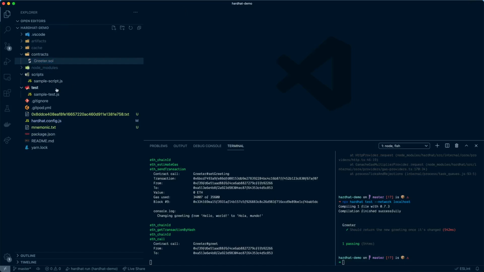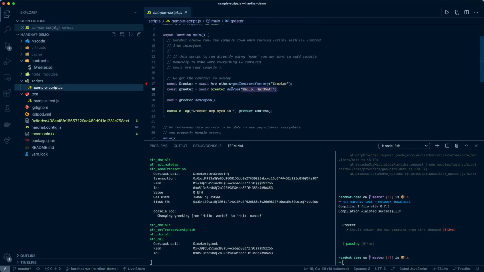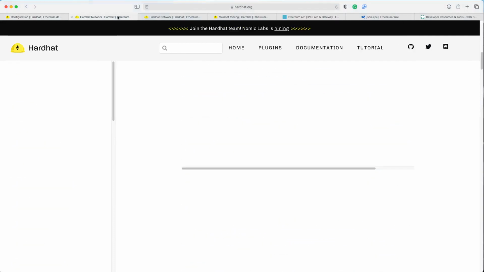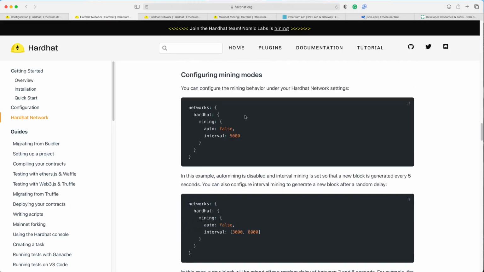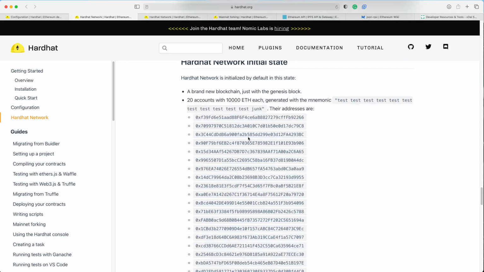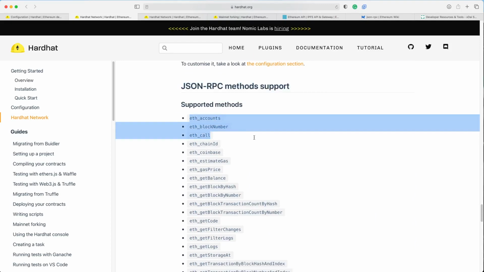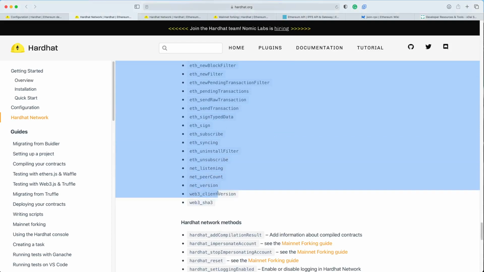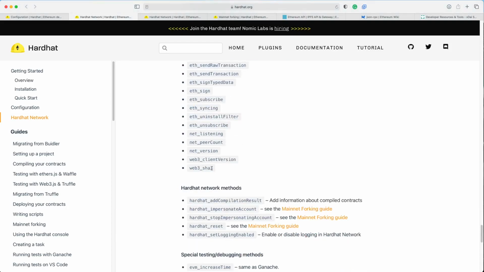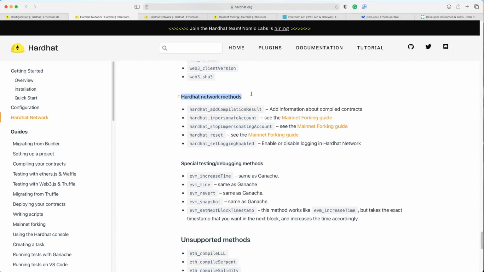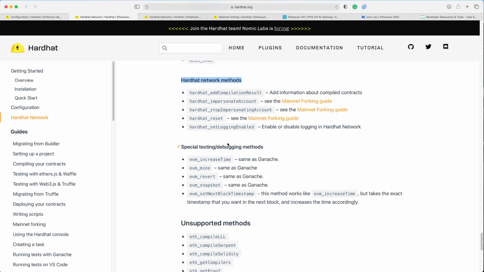really cool. So yeah, to continue on a few other things about the Hardhat network, and this is something that you can also check in more detail, I would like to show the JSON RPC methods that we support in the Hardhat network, and all the usual methods that you expect to be supported are supported. And there are also other really interesting methods that are usually helpful to test things and to debug.